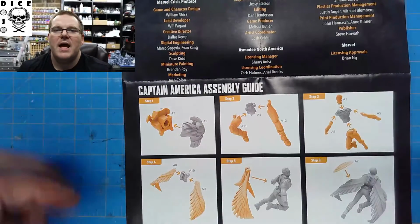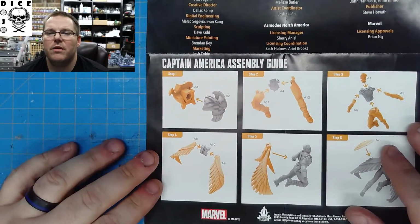Today we're going to be reviewing Marvel Crisis Protocol CP38, Captain America and War Machine, or Sam Spam as people are calling him. Pretty excited about this release, especially after the Falcon and Winter Soldier Marvel show that came out on Disney+. Looking forward to it. Let's check it out. And as always, we're going to start with the models.